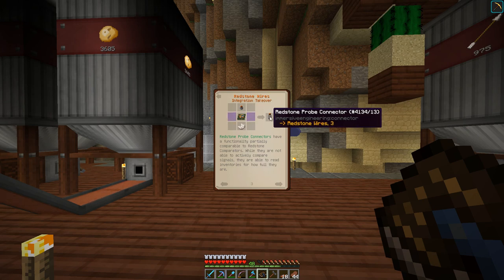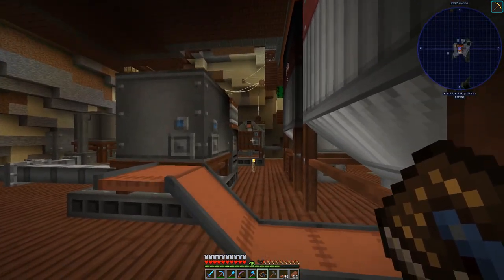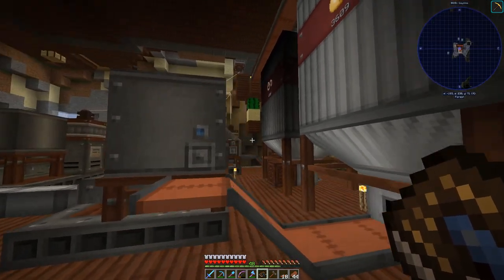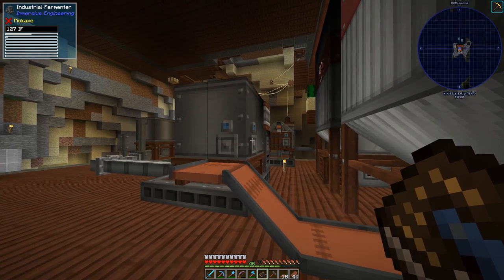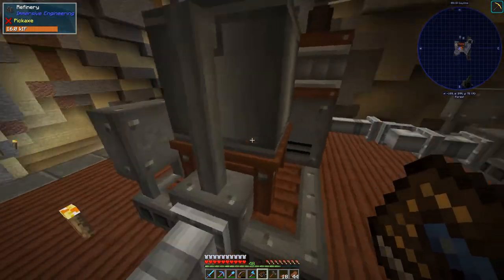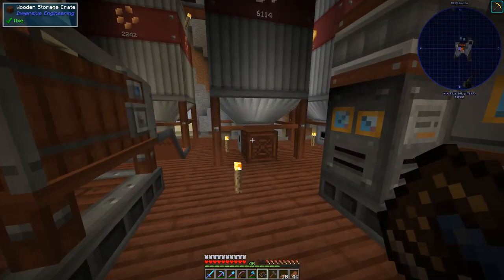Okay, so this thing I can attach to each of the fermenter and the squeezer. And we can get a redstone signal that it's kind of like a comparator. We can get a redstone signal out of that and transmit that. So if it's a certain full percentage, I can turn the silo off. And that's probably what I'm going to do. And I'm going to do that off camera between now and maybe the next time we're together.